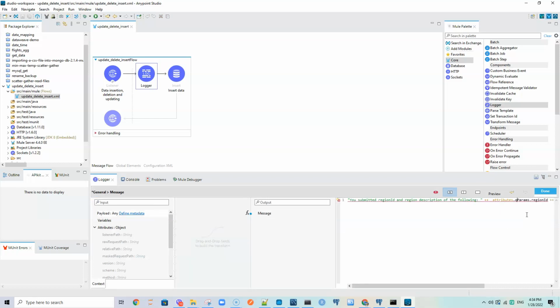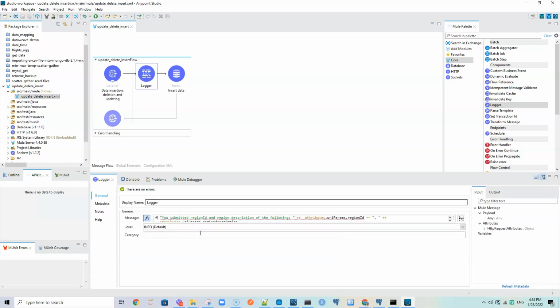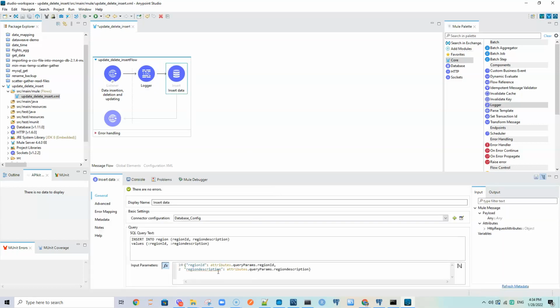So the query I change to URI params. This one also, query params, I change to URI params. Done. And here the same way, the values it should get from URI params, not from query params.